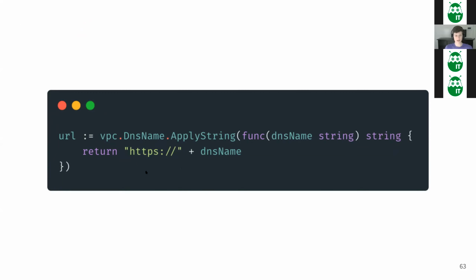And we're just going to append HTTPS on the front of it to return a fully qualified URL. And so now URL is not actually going to be a string, it's an output of type string, right? Because this apply string is asynchronous and returns another asynchronous value. So it's kind of like promises and chaining .then together if you've ever done anything like that.